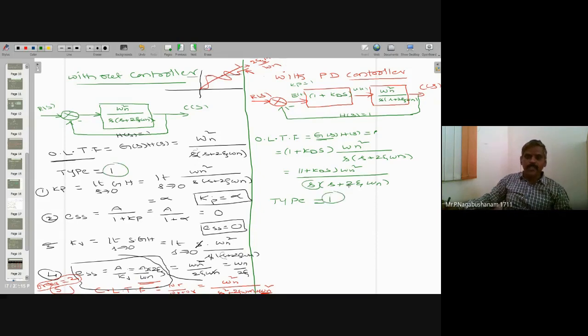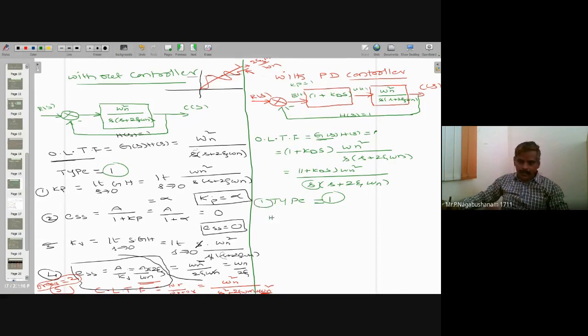I will ask, if you introduce a PD controller in a second order control system, then is its type number changing, unchanging, maybe changing, like that I will set a multiple choice question. This is the derivation part. Type number is not changing. If I just give the statement, it is meaningless as a faculty. That's why I'm giving the derivation part. Yes, the first one is clear.